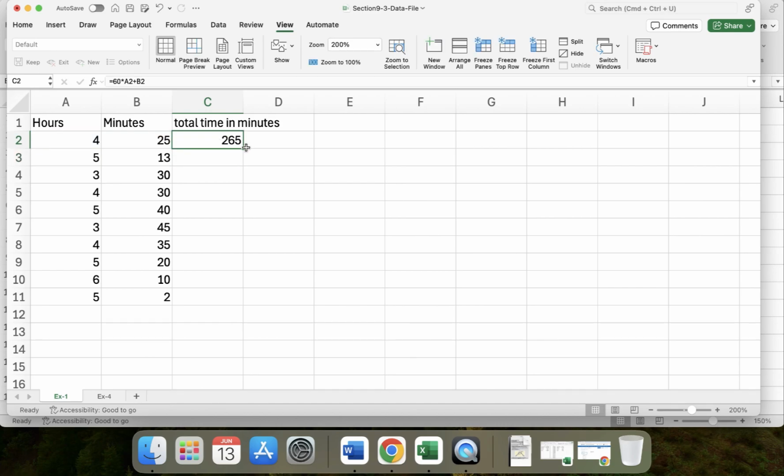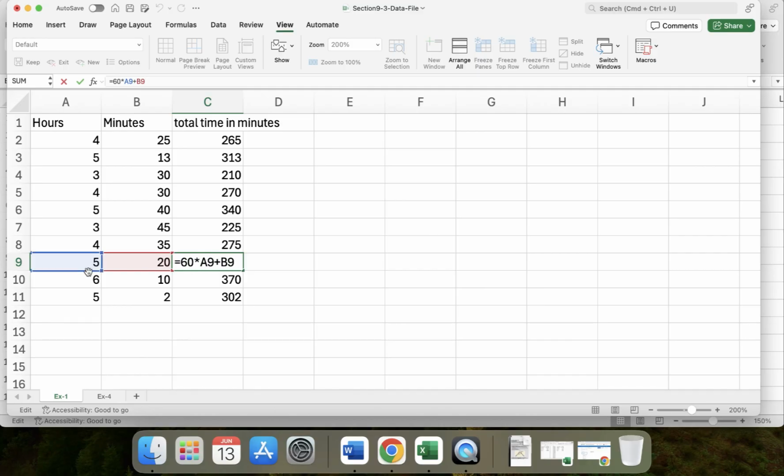And one cool thing we can do is use the fill handle. It'll take those references and do that for each of our rows. So it saves a little bit of time. Let me just show you one of them. See, it'll do the same calculation, but in a different row. It uses the same columns that are there, which is really nice. It does those calculations very quickly.